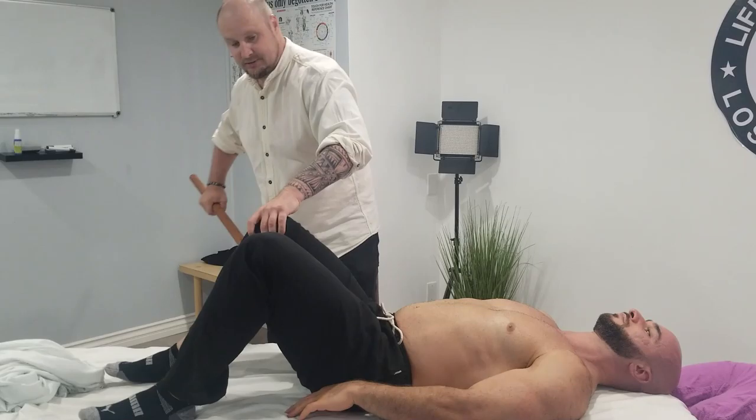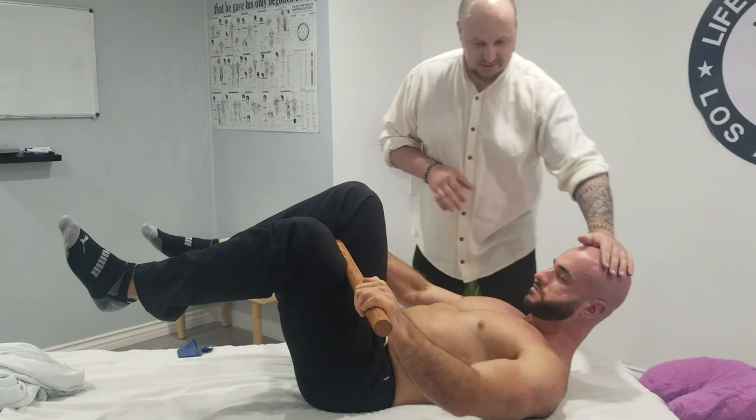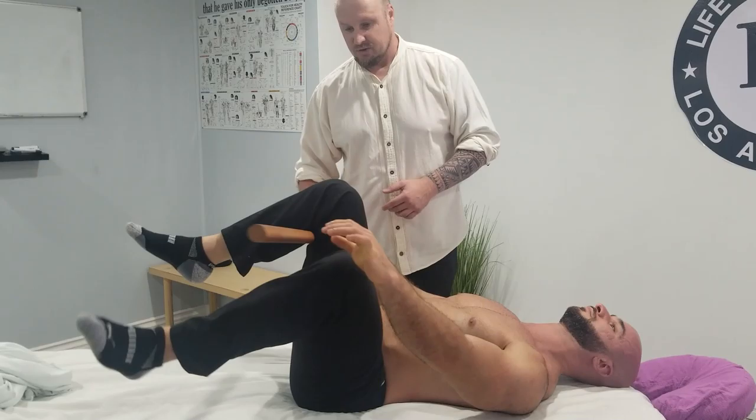You feel that? Okay, and after you can switch. So you can switch and you come up here, and hold on, I did this way, now I have to do this way. And you see, I can feel this one is weaker. Can you feel that? Yes. This is perfect. So now it's time to get that stick in, and he can do that by himself.